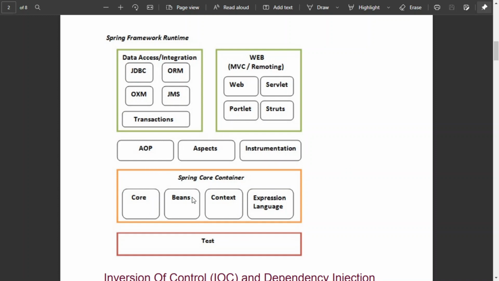And this part deals with mostly the bean dependency injections, those kinds of things like creation of a Java class, its object, and management of that object lifecycle and its destruction. This part covers that. And of course, we have something called the test. This module of the Spring Framework deals with the testing capability.